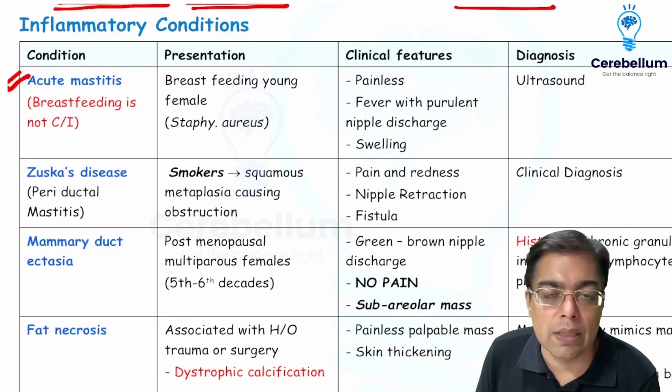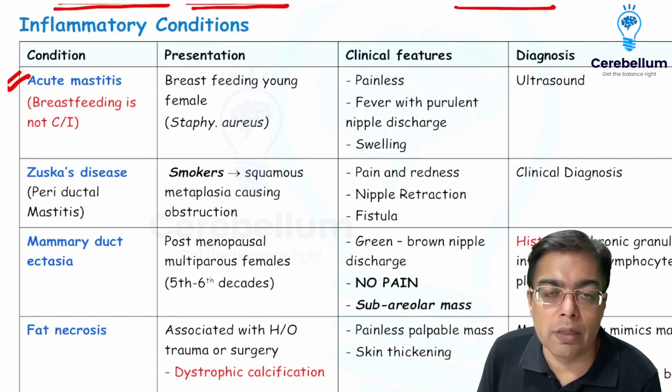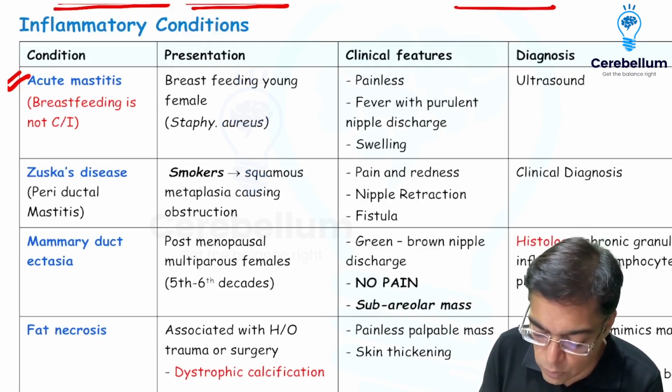Please remember, as is asked in the exam time and again, and might have been told in surgery as well, that breastfeeding is not to be stopped. It is not contraindicated if a lady is going to be having mastitis. Of course, from the other side, that's the normal side, the breastfeeding can still continue.